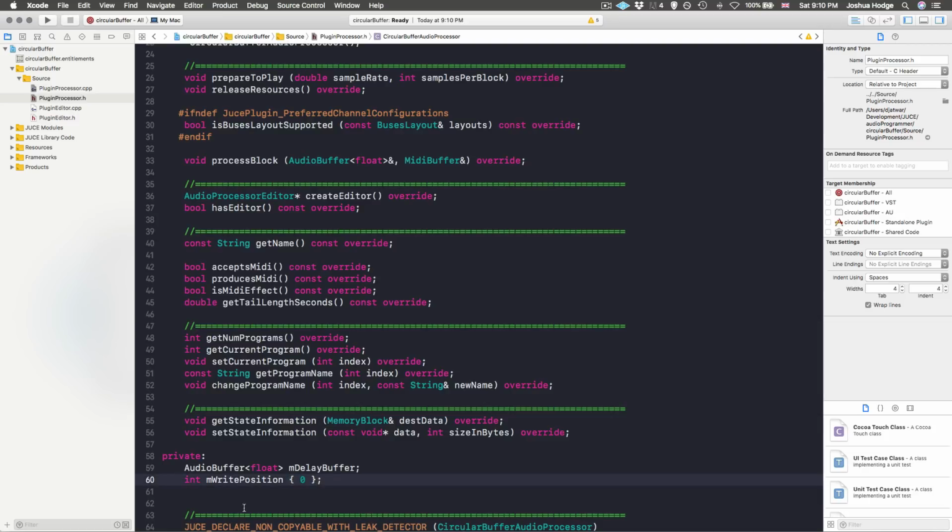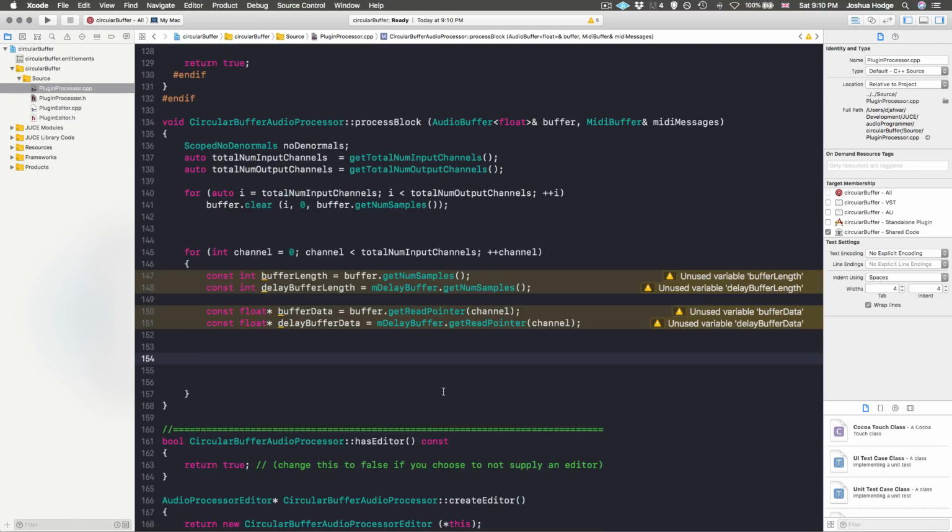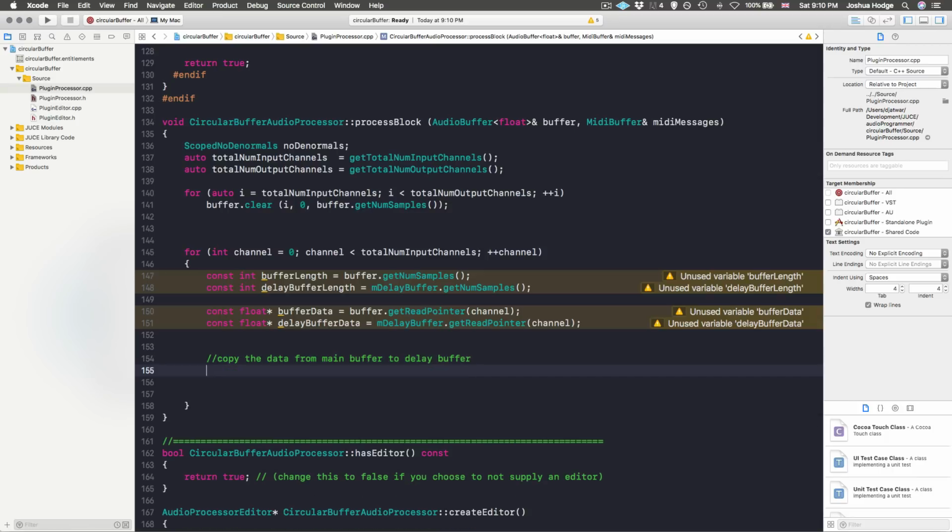You can use a member initialization list in your constructor if you want to, but I quite like doing it right here, because I can just look at my global variable and see the initialization right then and there. Okay, so the first thing we're going to do is copy the data from the main buffer to the delay buffer. And I'm going to show you how to do that.